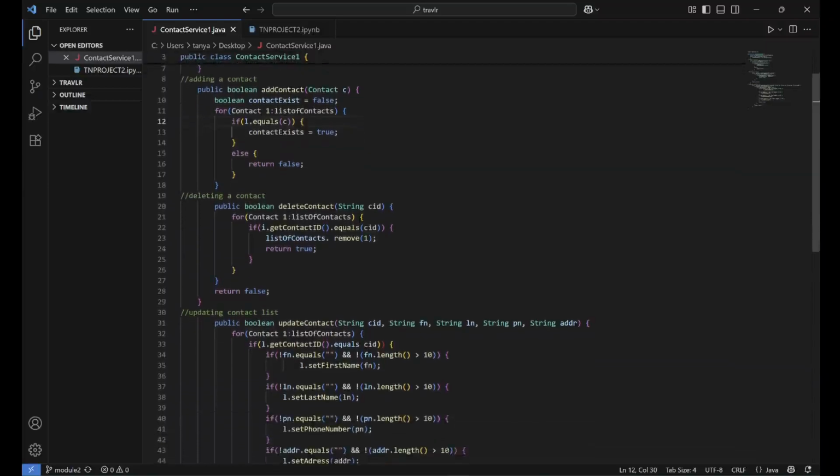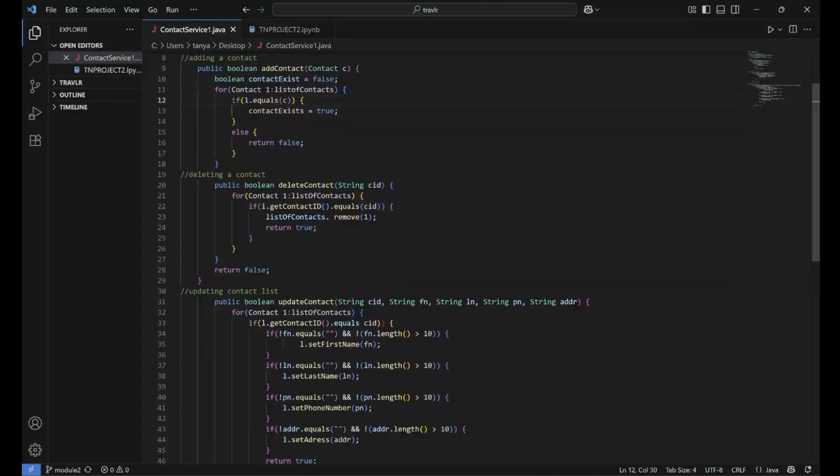I will redefine the algorithm used for searching and updating contacts. The search function will be optimized to utilize the contact ID as a key to the hash map, facilitating immediate access to any contact. This modification not only streamlines the search process, but it also improves the overall system performance.